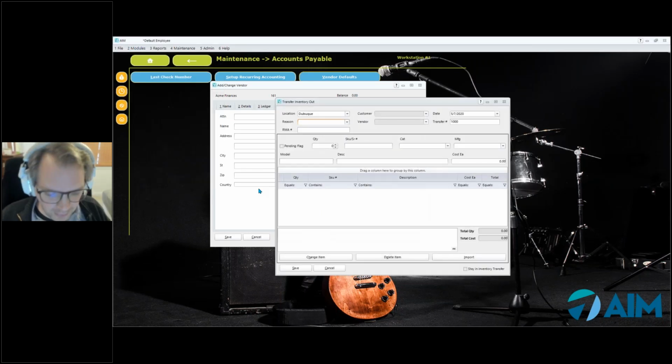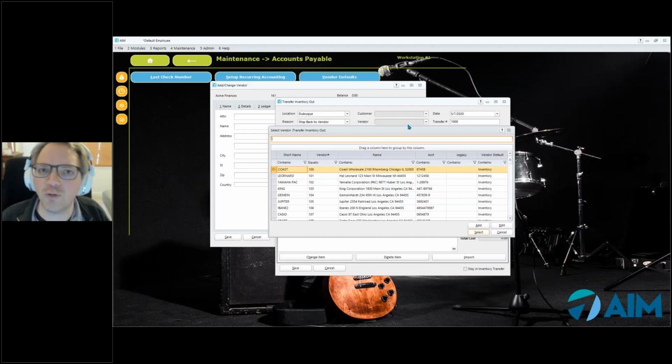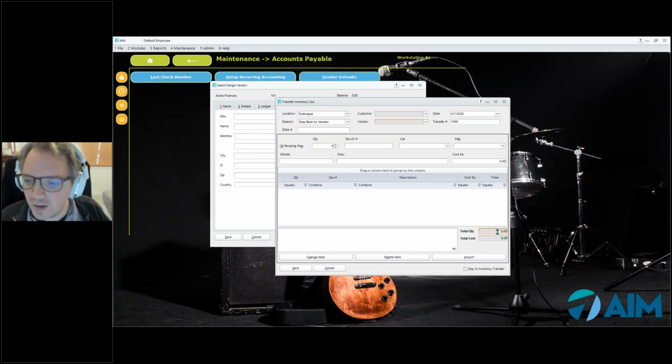Typically you'd be transferring these out as a return to vendor. So in the return drop down here, it would be a ship back to vendor. When you do that, to specify the vendor and the vendor address that would print out on the slip, you can right click here, change the vendor in the vendor drop down and select that appropriate vendor. And then whatever's on that returns tab is what would print out as the shipping vendor on the receipt of this activity, suitable for folding up and putting in a windowed envelope.